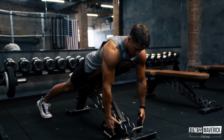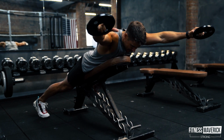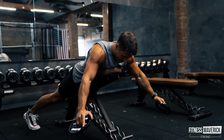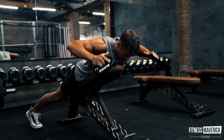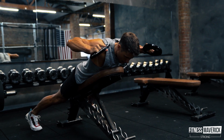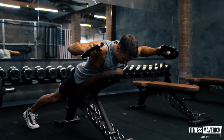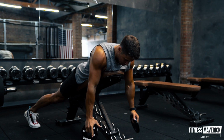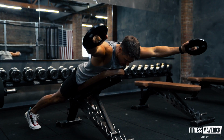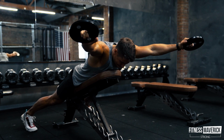As you pull your thumbs towards your ears, it's almost like a face pull, you'll press out into a Y, and then control that descent, control that eccentric. So it's thumbs to ears, press, and then control. So we're basically overloading our shoulders eccentrically through that Y raise position. And we're going to see if we can pop out sets of about 12 of these. See how we go along.